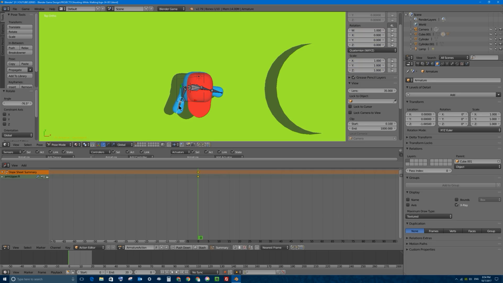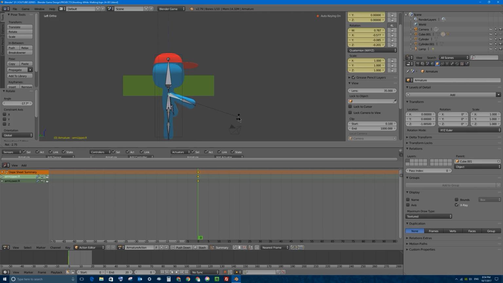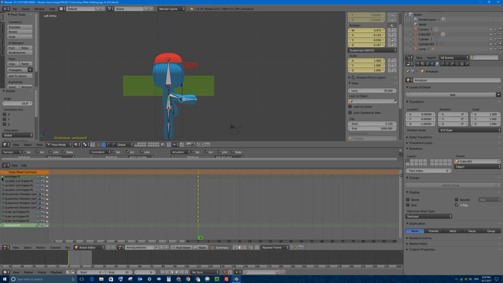Not all the way though, because I'll rotate this one forward. There we go, so it's pointing forward. I'll go to my side view, 3, and then 9 to go from the right to the left view. And now I'll kind of tap R and tap R. Again, I'm in pose mode of my armature, so I can pose my character here, and I am making a keyframe at frame 0. And that looks fine to me.